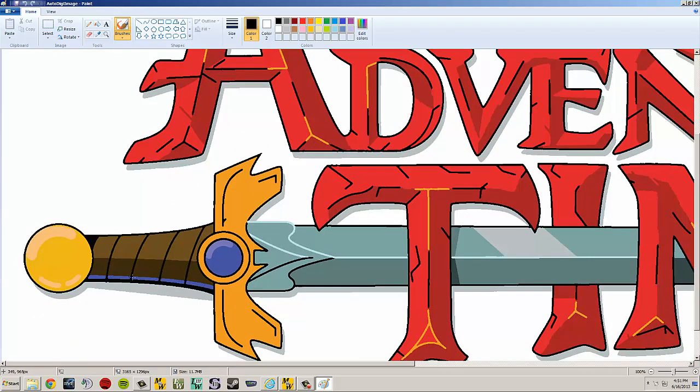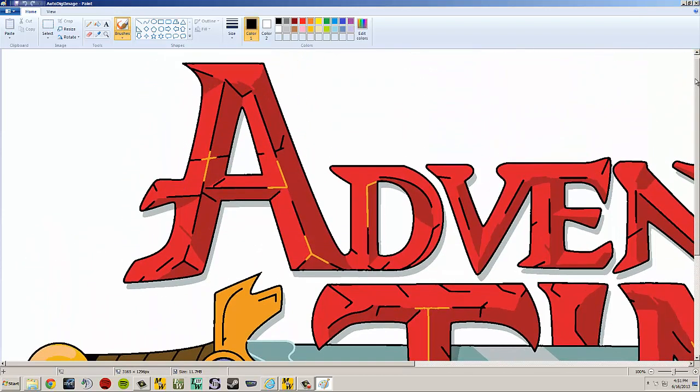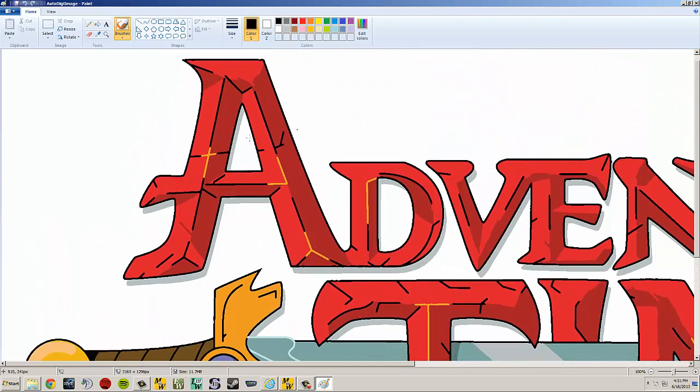So here we've got this purple stripe on the hilt of the sword. I don't want that. This little reflection here, this little reflection here, we're going to get rid of all those. So here's how we do it. First thing I want to do is fill all these red letters. I want all these red letters to have the same base color. And I want it to be this red right here.